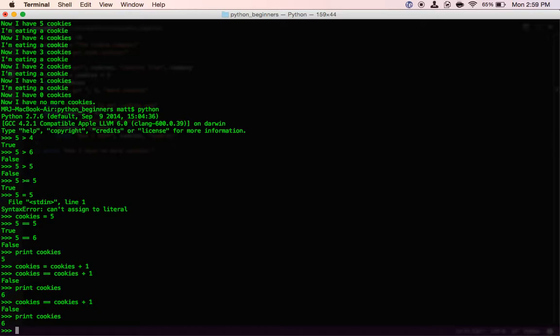So let's wrap up now because it's 2:59. But basically, the thing I've realized that looks kind of weird to people that are used to algebra and not programming is a line like cookies equals cookies plus 1. If this were algebra, that is an impossible statement, right? You couldn't solve the equation x equals x plus 1 because there are no numbers that are equal to themselves plus 1. This is where the difference in equals between math and programming becomes apparent. What you're really doing here is first evaluating cookies plus 1, and then you're assigning that to be the new value of cookies.